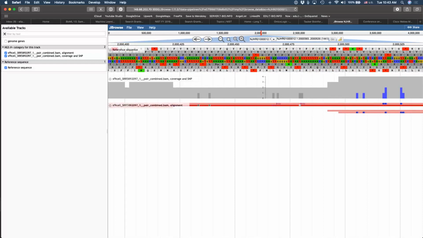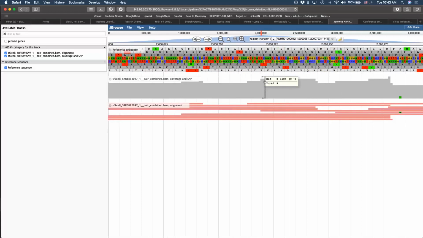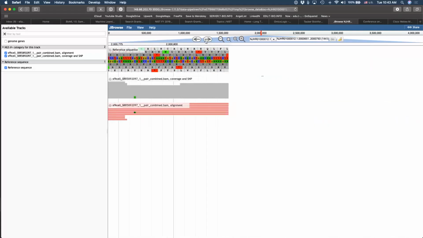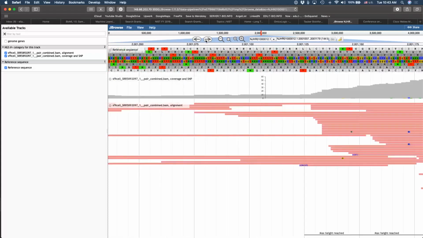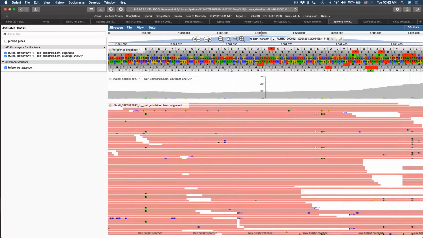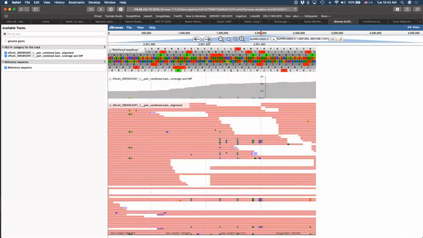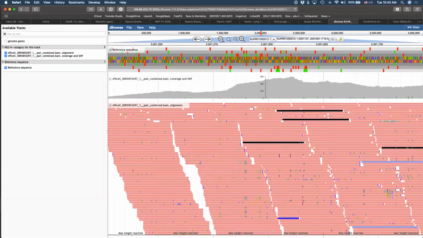So this is the reference genome. What is coverage? And again, coverage is just how many reads you have aligned to a specific segment. You can see that this scale changes as we go between low coverage and high coverage. So we will get to a region that now has a lot of coverage. What does it mean that the coverage is higher? Because this is an RNA-seq file, more coverage means that that portion is expressed, okay, is more available. So more mRNA was available that aligns to that segment.